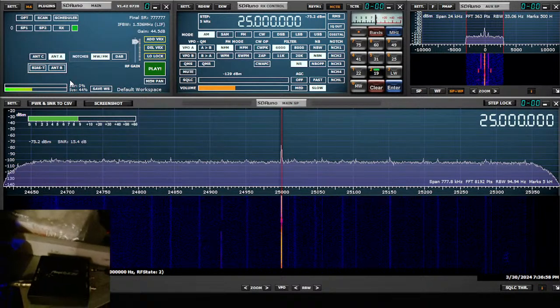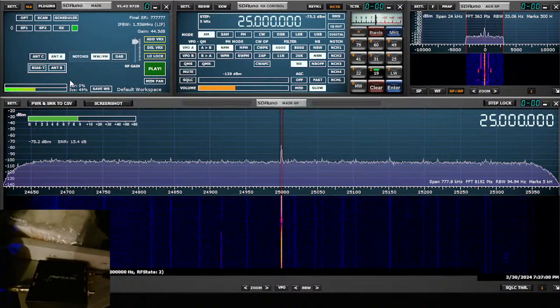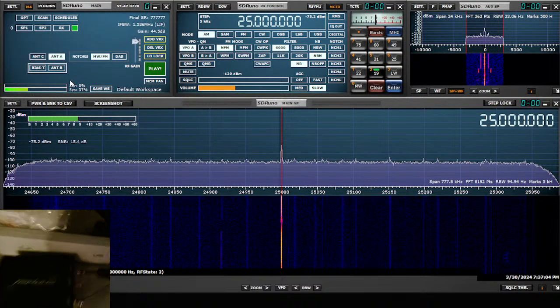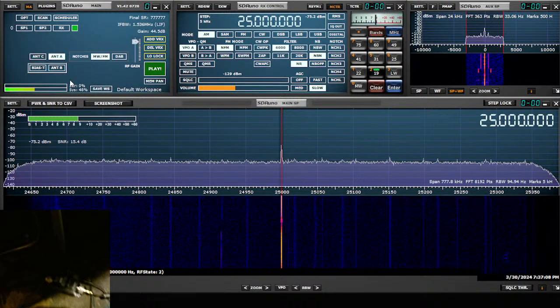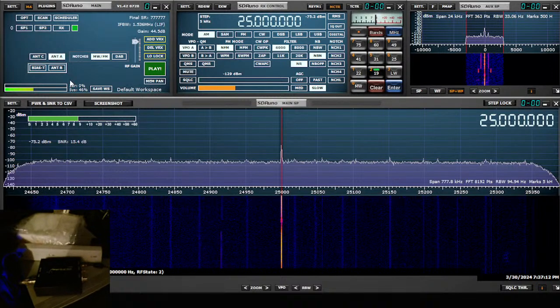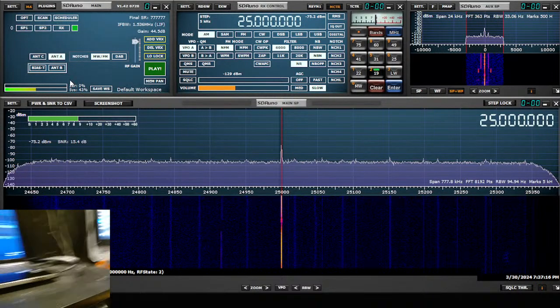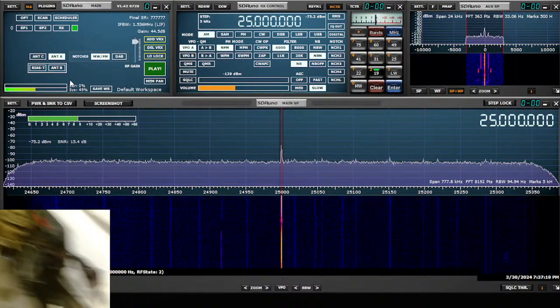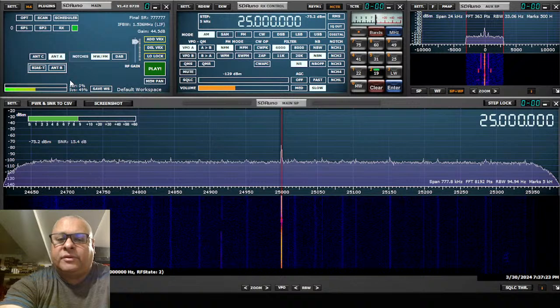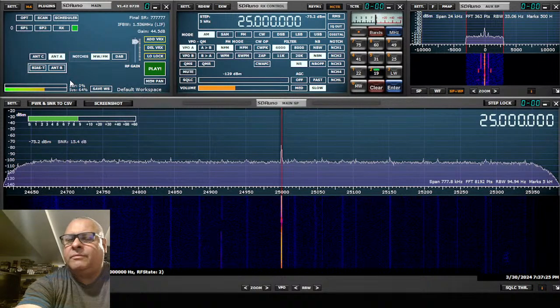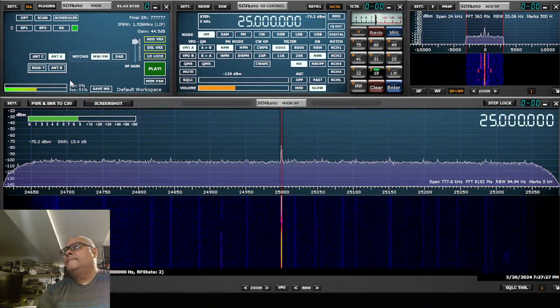I don't want to put all the lights on because it'll be too bright in here. So it's on port A, antenna A, to the MFJ 1886 loop. Normally I would put on antenna C, but since I'm tuning all the shortwave bands and all that, and antenna C is optimized up to 3 megahertz, I believe. Is it 2 megahertz or 3 megahertz? I forgot what it is.